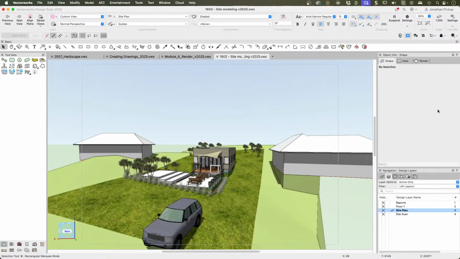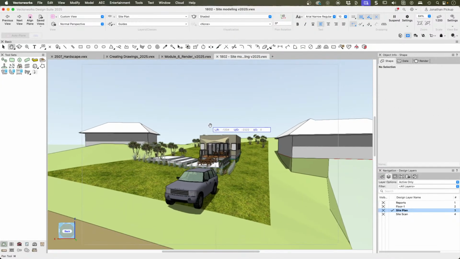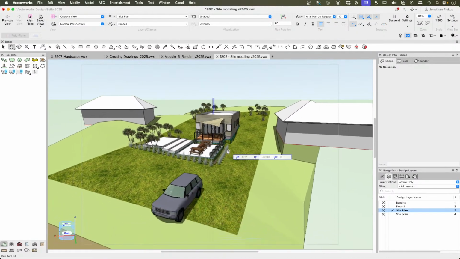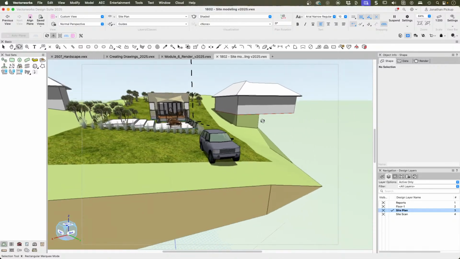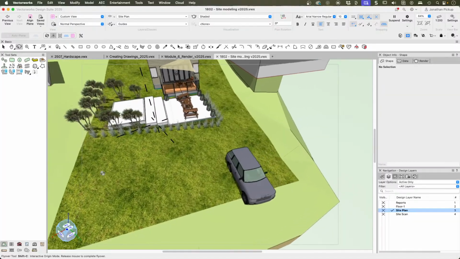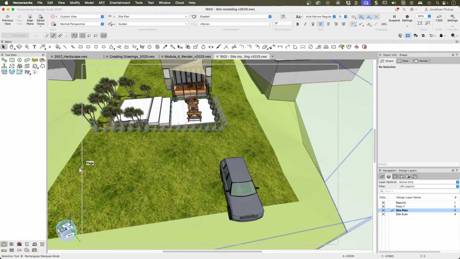So that's the background to the site modeling. Let's get into Vectorworks and we're going to have a look. So this is a 3D model I created. This is one of my site models. And you can see once you've got your site model, it's really cool because you can see things like the site area. Now the way I created the site area was I created something called a texture bed. And I applied a grass texture to that texture bed so that when we show this to the client they can easily see where their site is relative to the other parts.